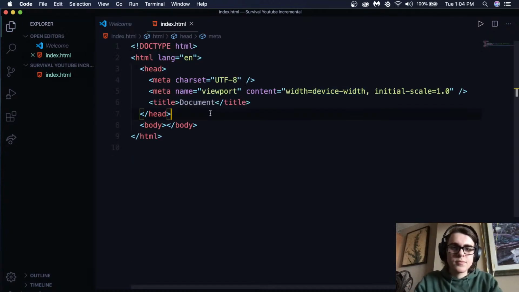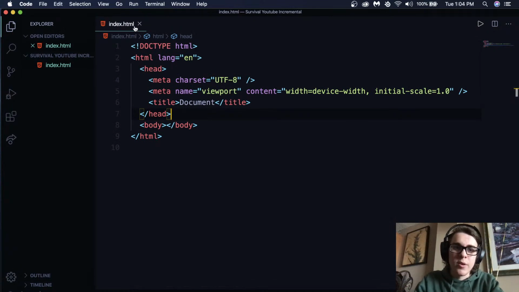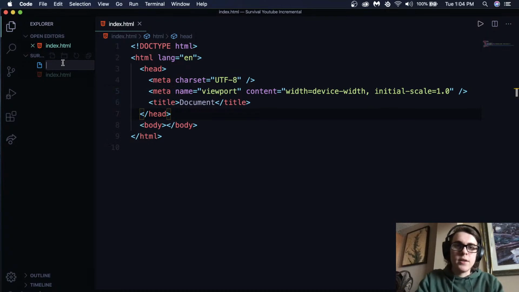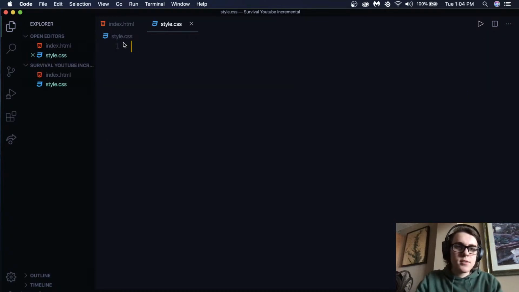Off to the races. So I'll just highlight everything we did before, and we'll get through this one a lot faster. So basically when I'm rapid prototyping, I just throw down my boilerplate. I get down my style.css, and I get down my script.js like before, or game.js, whatever we want to call it.